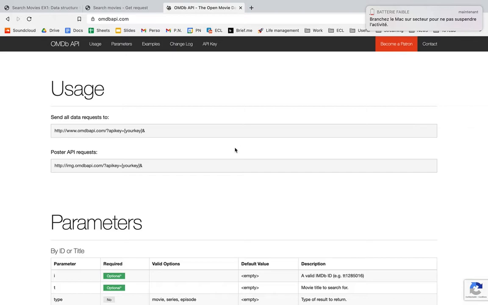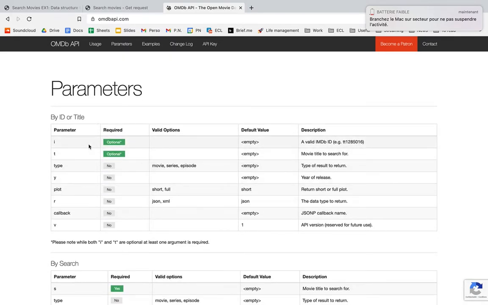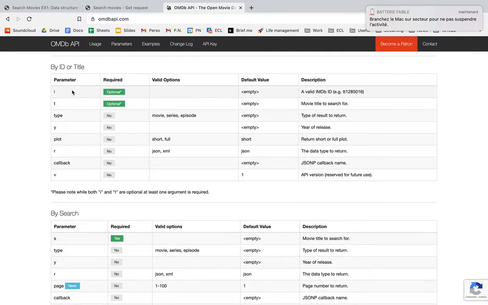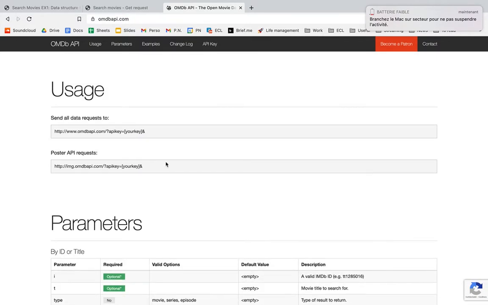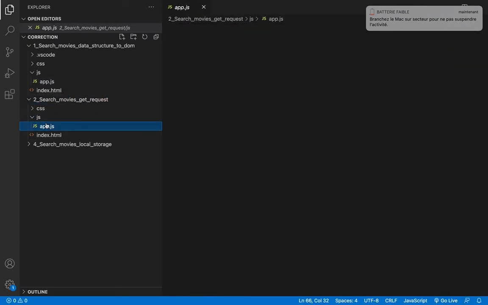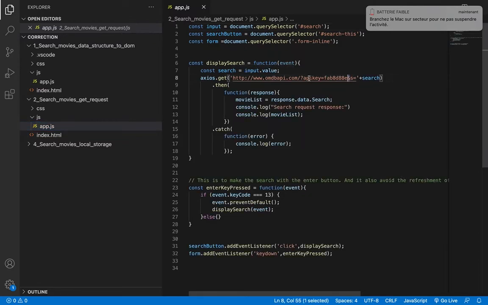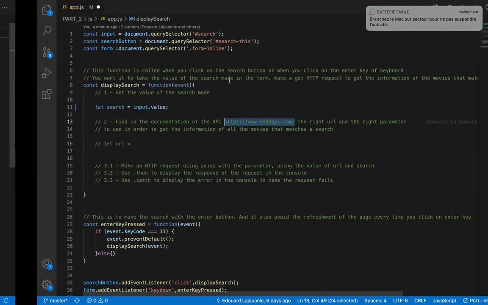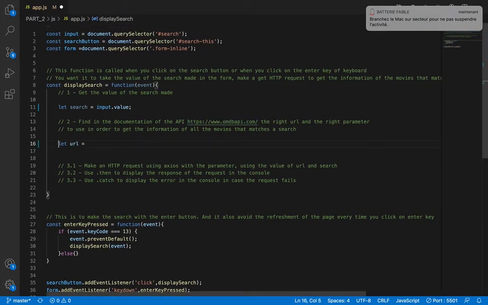I need to get my key, I think. What interests me is the right parameter that I need to put. If I put a T, we're going to check the different parameters. First I need to get my URL, which will be right here, I think. If I get this one, so I have my key. All right, so here I have my URL with my key.